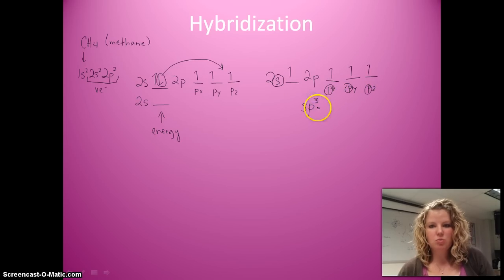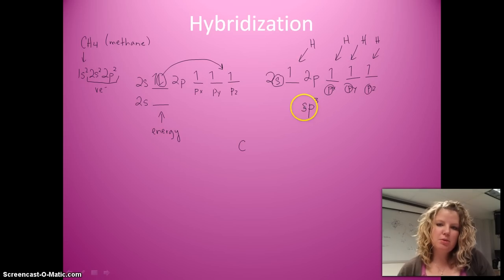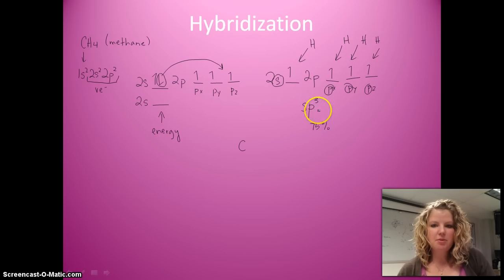So this is an sp3 hybridization, okay? And this makes sense because if we were to draw this molecule out, we have 1, 2, 3, 4 places for things to connect, okay? So now hydrogen comes in and has 4 hydrogens, each volunteering an electron to go ahead and bond. Okay, and literally what this means is this sp orbital means that it's partially an s orbital and partially p. And this 3 means that it is 75% of a p shape and 25% of an s shape.